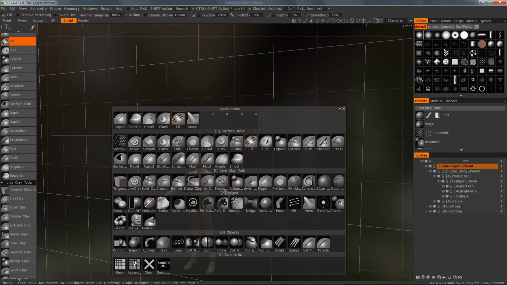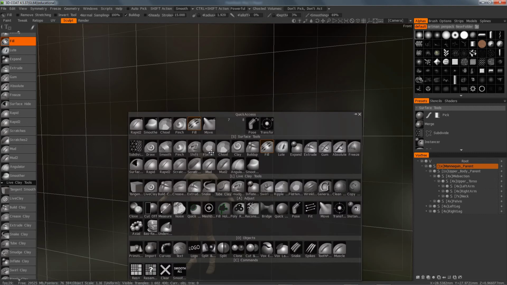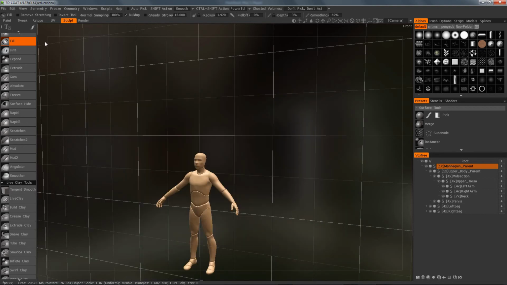Okay, and if you want to put them back, you just find the brush, hover over where it was at, and it'll allow you to put them back in. Alright, and this is what most people do. They use the space bar to get to the tools because scrolling up and down this is rather tedious.